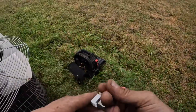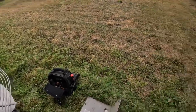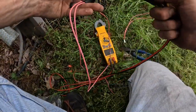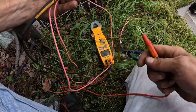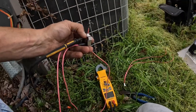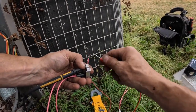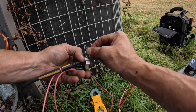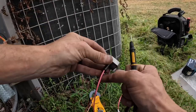a generic defrost thermostat that I can hook to this. See that? I'm holding this against the copper that touches the copper tubing. And there's my short right there.